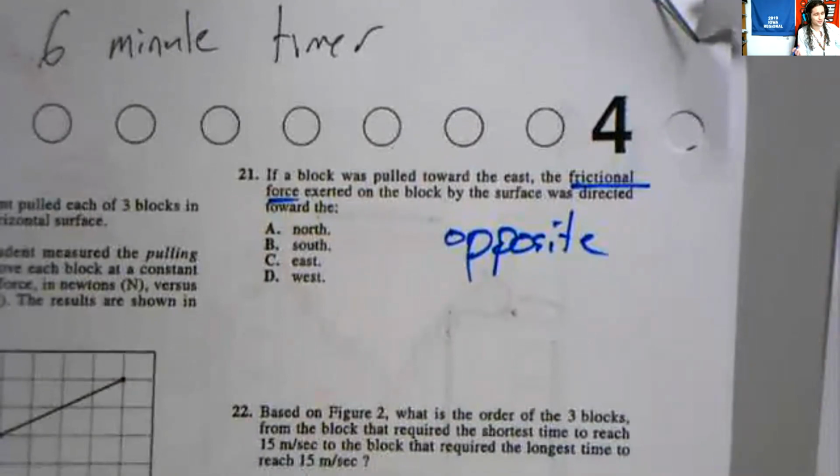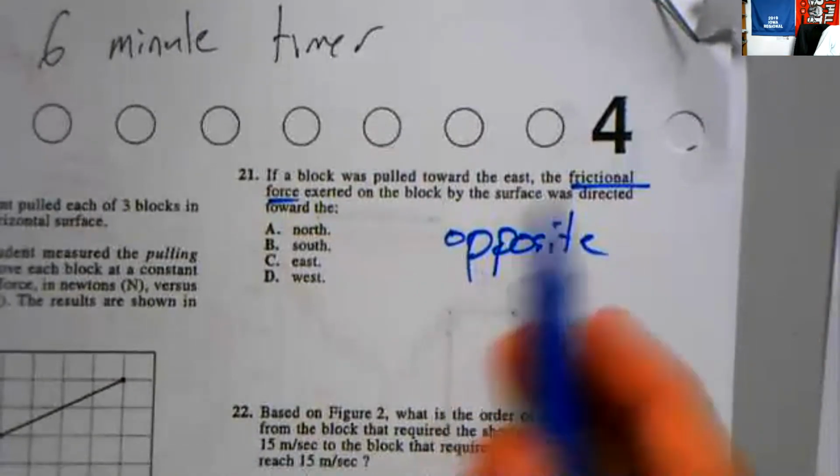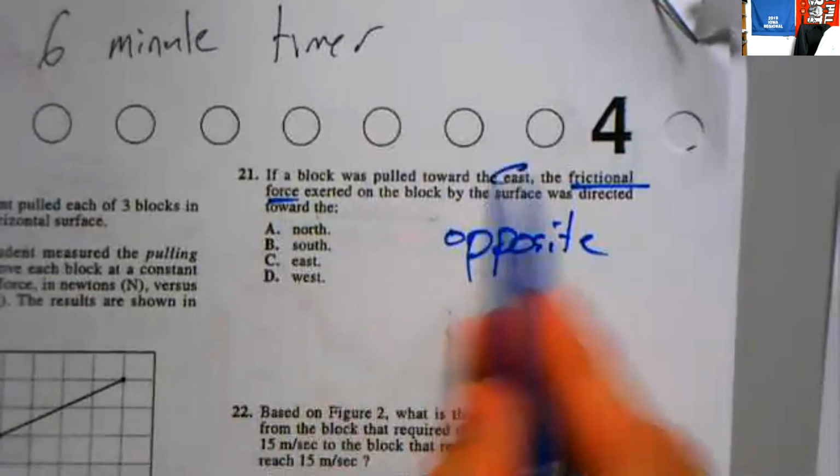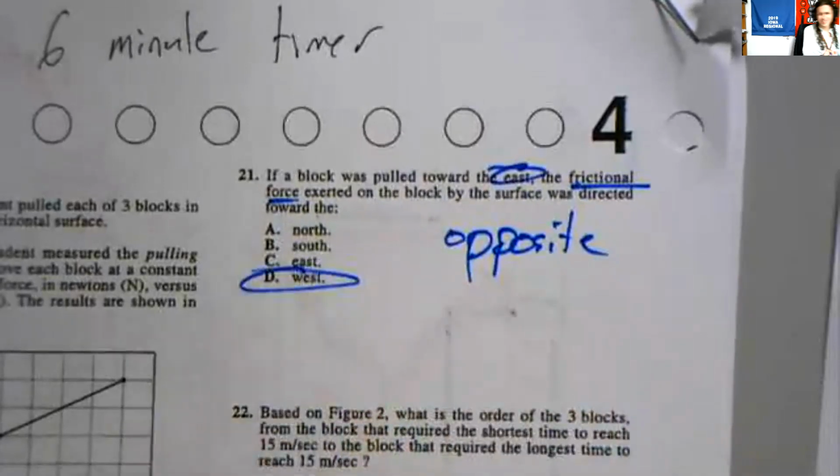Drag a chair across the room. It's not helping you go with it. The chair's not saying, "Ooh, yeah, I'll come with you." The chair's saying, "Nope, I'm trying to go the other way." So what is the opposite of the east? That would be west. That's kind of a weird question to start here. This is kind of a weird data wrap, I'll be honest with you.